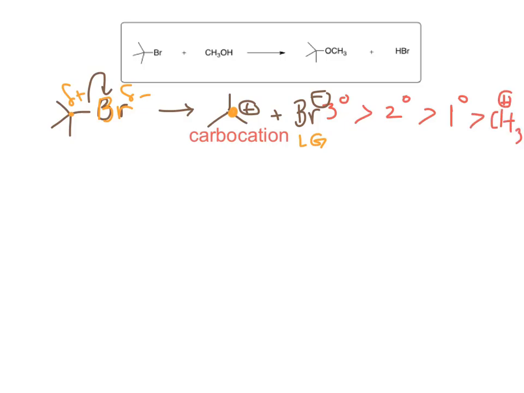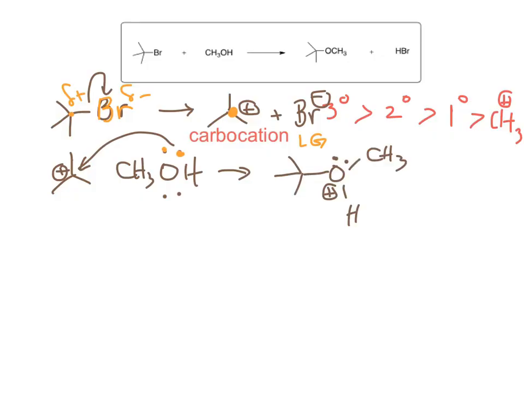In the next step of the process, a weak nucleophile, methanol, comes in. The lone pair of the oxygen atom acts as a nucleophile and attacks the positive charge on the carbon, which is the electrophile. After the nucleophilic attack, we have a second intermediate where the oxygen atom bears a positive charge as a result of sharing the electron pair with carbon.